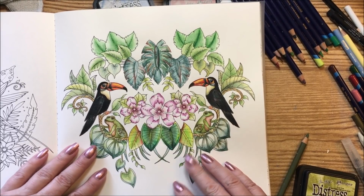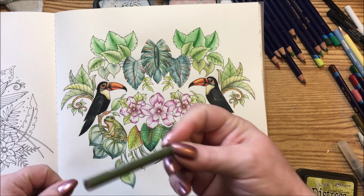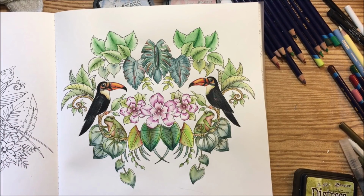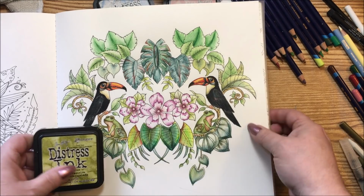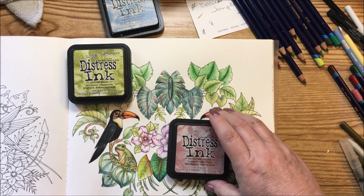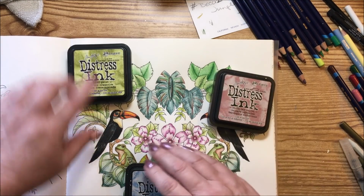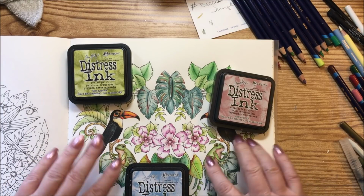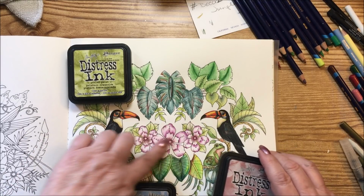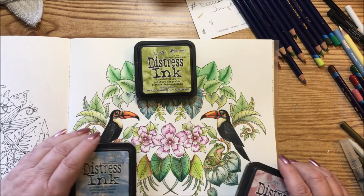We're going to be doing the background, and I will be doing a couple of shading in the leaves with a couple of Prismacolors. But I'm going to do that after I do the inking. And yes, we're going to ink. Going to be using Distress inks. And I was thinking of putting the green up here, maybe some pink here, not sure. Blue down in this area. So I think the blue would look nice around these guys, because we don't want green on green with the froggies. We'd like to see them, but I kind of like a little bit of pink around the flowers to help accent them a bit, and then a kind of green up here and the blues down in this area.